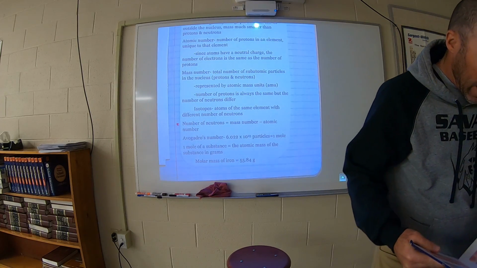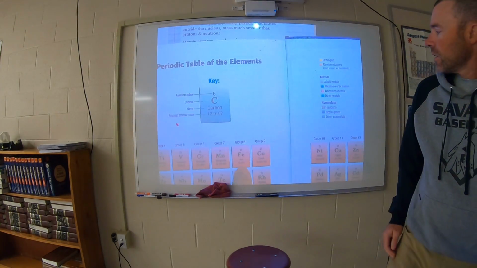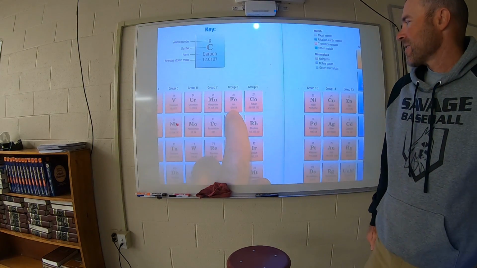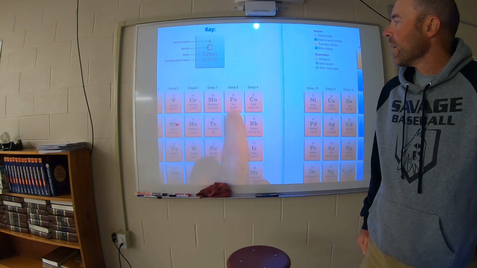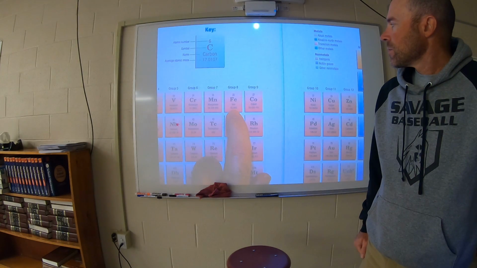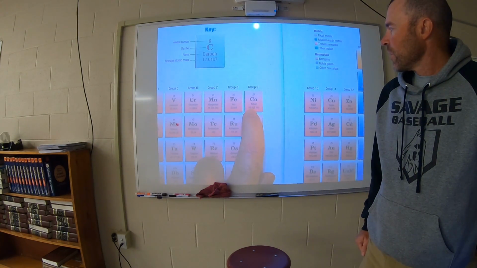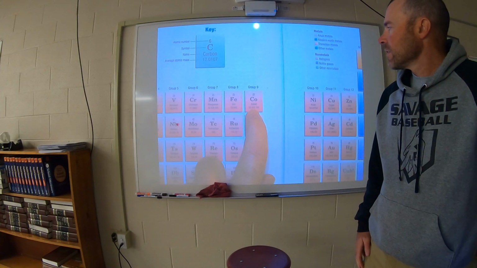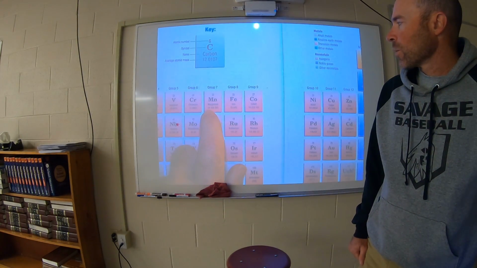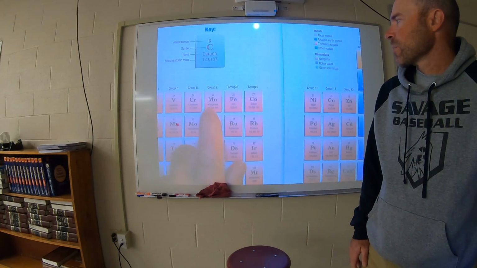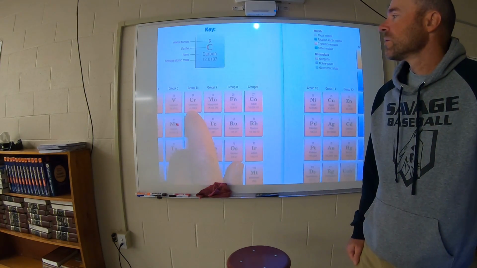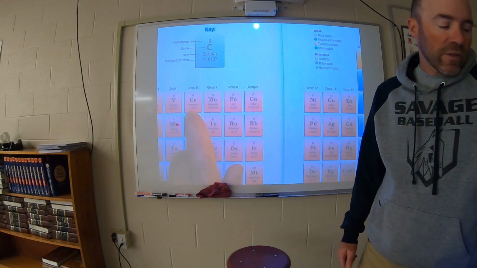If we find iron on here, iron has an average atomic mass of 55.8. It's 845 on this one. That would be the mass in grams of 1 mole of iron. The mass of 1 mole of cobalt would be 58.993. We would probably stop at that point. The atomic mass of manganese is 54.94. The atomic mass of chromium is 51.9. I would probably round that to 52 grams if we're using just 4 significant digits.